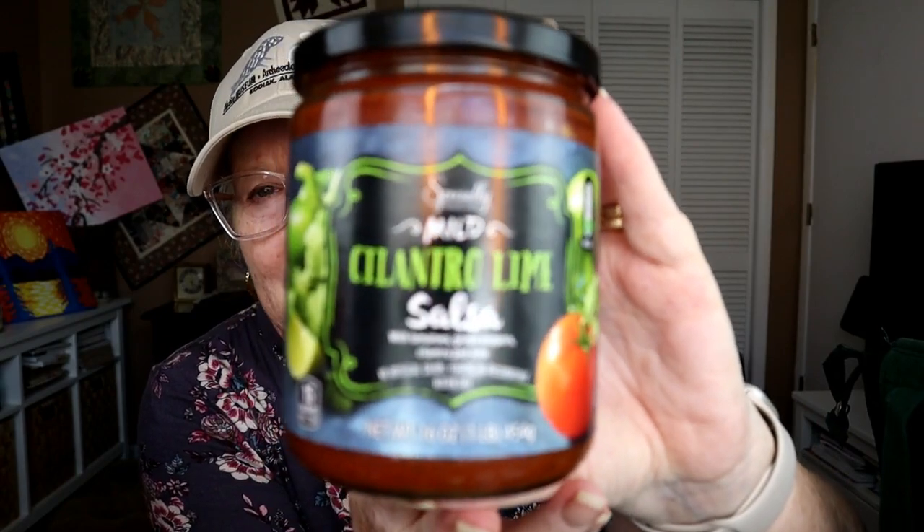I'll probably use one or two tonight. They have all kinds of this black label stuff and they had several kinds of salsa. This is the mild cilantro lime salsa — they had a tomatillo one and something else, most of them mild. I thought I'd try this because I can't eat spicy foods. I've learned that recently with diverticulitis — raw onions and spicy stuff were what I had during my three worst episodes. Couldn't find it for a minute — turns out I didn't scan it! It's called Summer Salsa, it's their specialties line. $3.29.